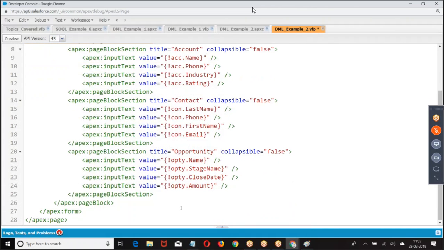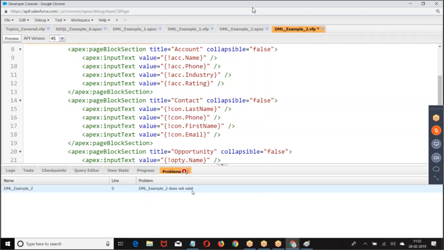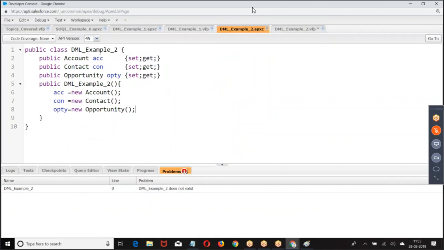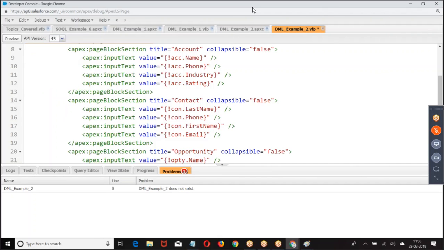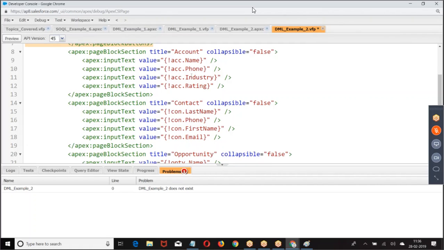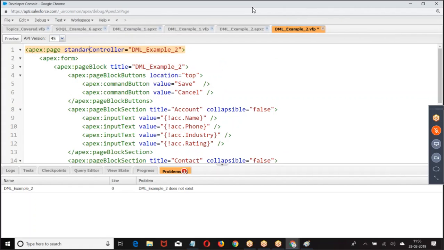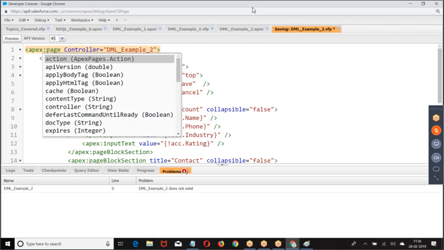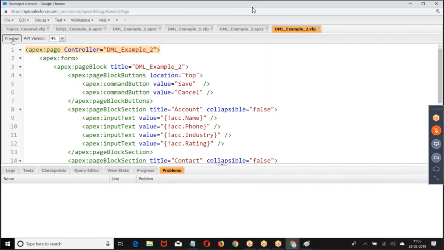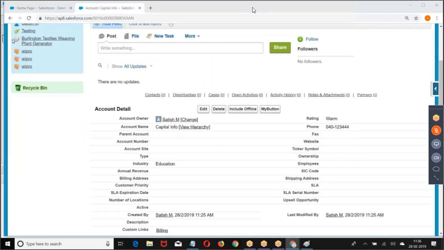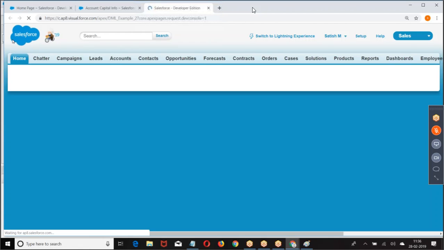What was the bug here? DML example. Oops. This is how we are giving.